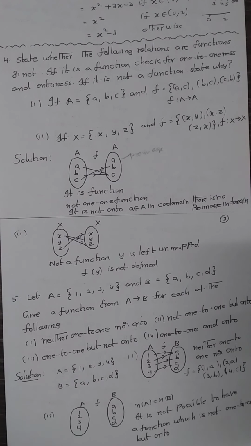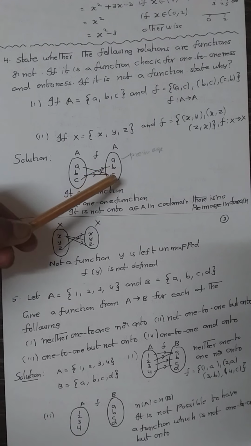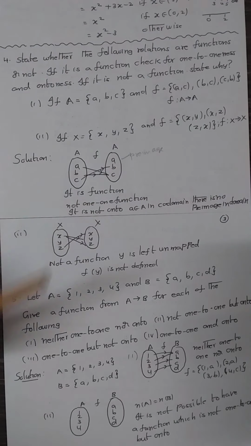Okay, so three things we checked. What are the three things we check? First, we check whether it is a function or not. Yes, it is a function. But what kind of function is it? Is it a one-to-one function? No, it is not one-to-one. On seeing it you will know, many-to-one function. You have to check whether it is an onto function or not. Is it an onto function? No, because the element a belongs to A in the codomain, there is no pre-image for that particular element in the domain. For an onto function you should remember the codomain.